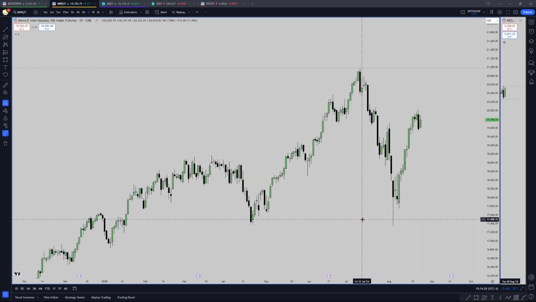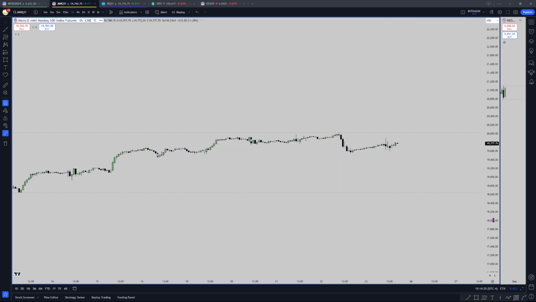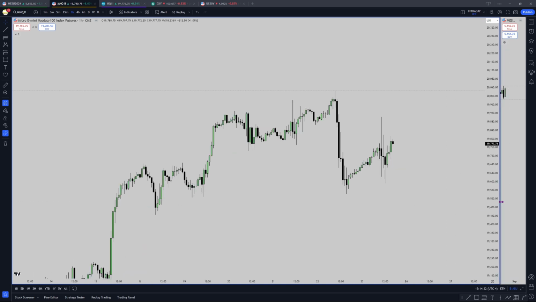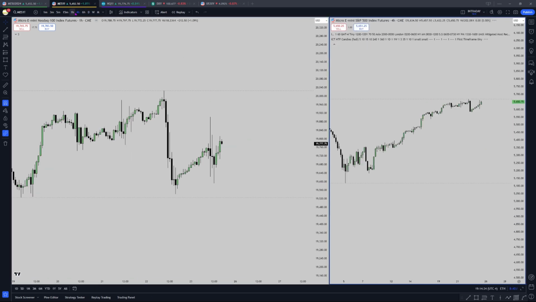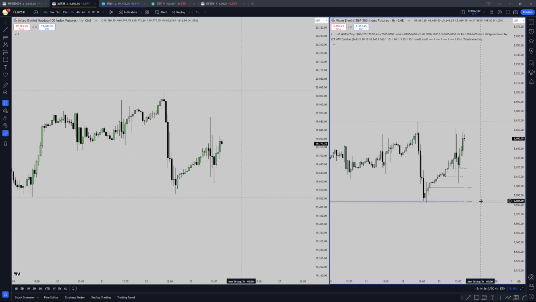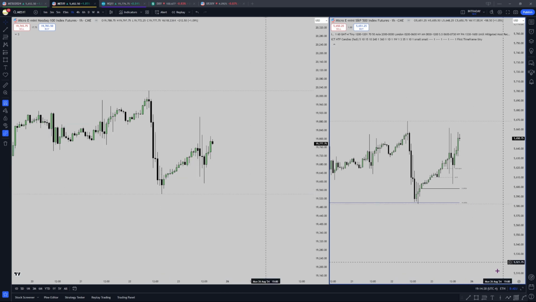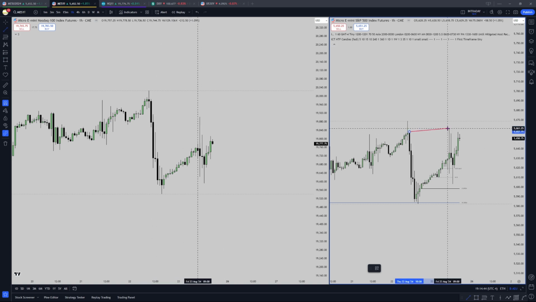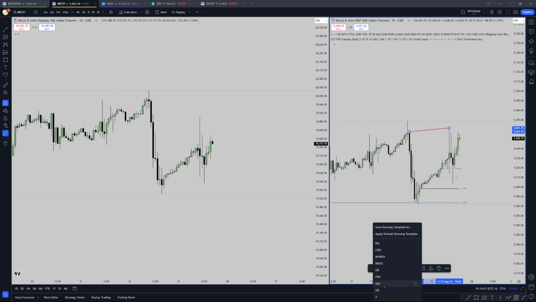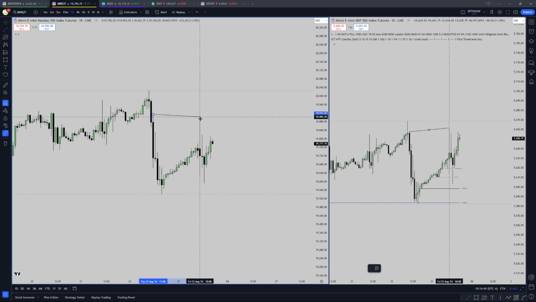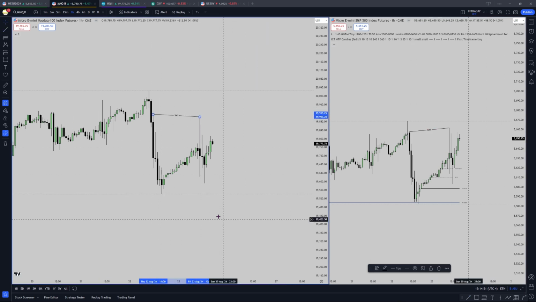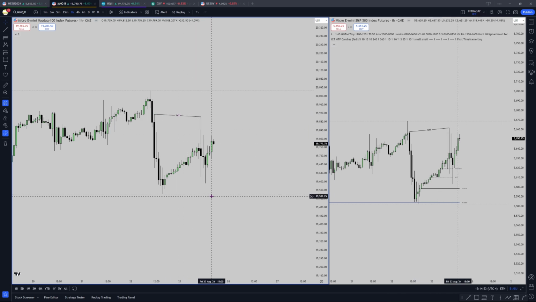Let me actually give you guys an intraday example of this recently. Oh, on Friday. Look at this. Do you guys see on the right side? We take this high on ES, and the Nasdaq fails to take this. And then look what happens after. Reverse.